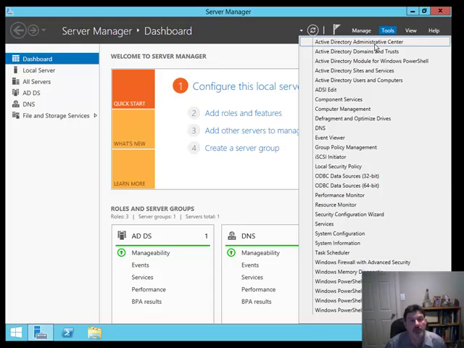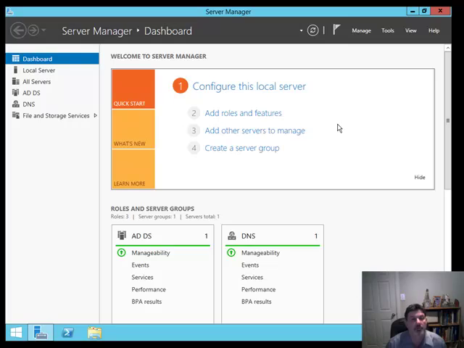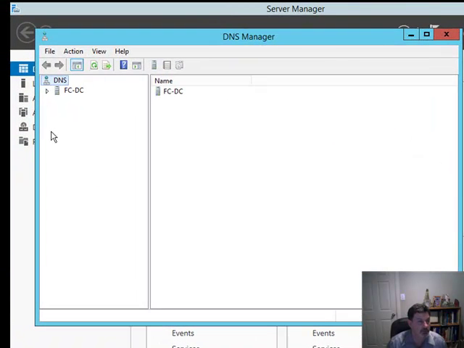Active Directory Administrative Center, Domains and Trusts, Windows PowerShell for Active Directory, Active Directory Sites and Services, and Active Directory Users and Computers. In addition to that, you'll see that I also have my DNS tools. So this is my DNS server.